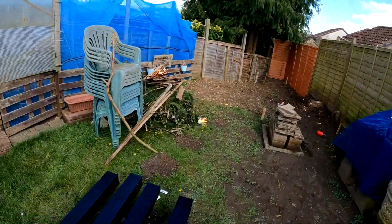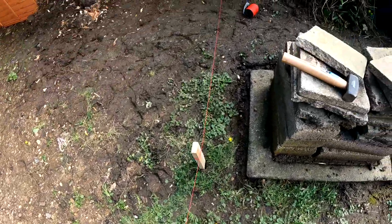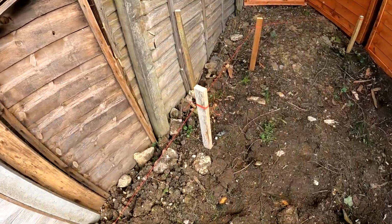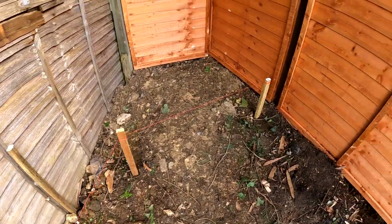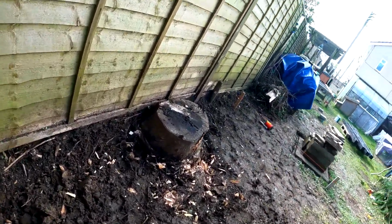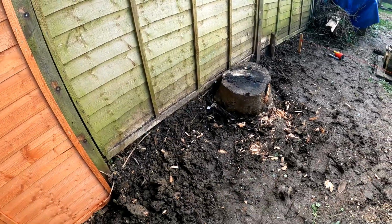Also, I've done more of the line. As you can see, I've done the front ones. They're all level, so there's a line running across that. And where I did this post here, I've decided I want to go a bit further. But instead of undoing it, I just did another post, so that's where the back of the shed's going to be. And then we're going to run a line, once that's out, up to that one, to get a straight line. Because as you can see, that line is lower than the stump, so that'll be quite problematic.